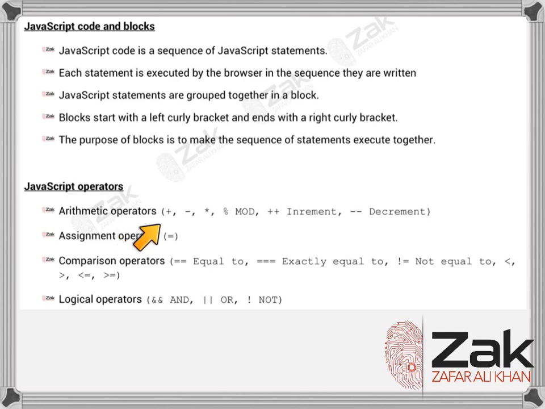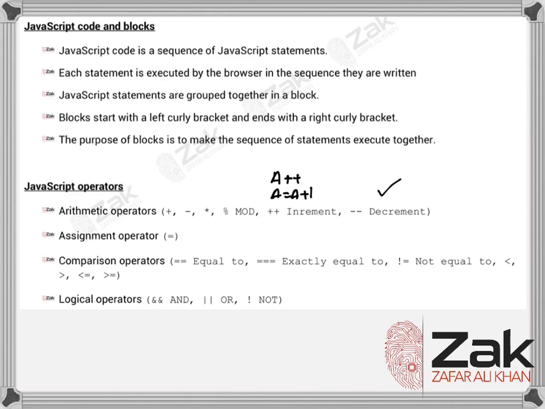So now these are the operators, the usual operators. This percentage sign is mod, and this plus plus is increment. It means if a is equal to 5 and then you write a is equal to a plus 1, rather you may write a plus plus. A plus plus is the same as a is equal to a plus 1, and the same goes with decrement.